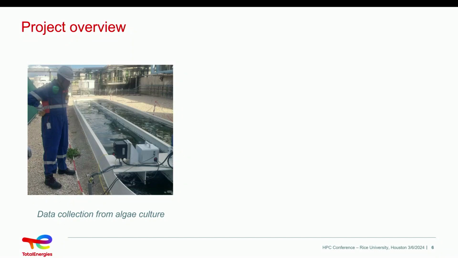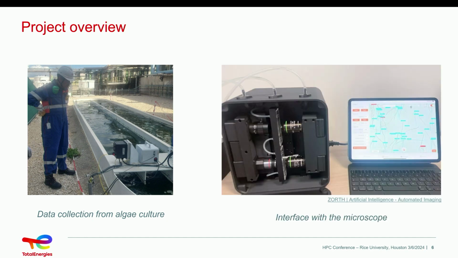So to give you a little bit more context of the project, I wanted to add a picture of the tank where we have the algae culture. This is one of the examples, and this is where we are collecting the data. With a little machine, we are capturing images. And then with the microscope, we connect that to a computer, and this is where we can do the monitoring of the algae culture.